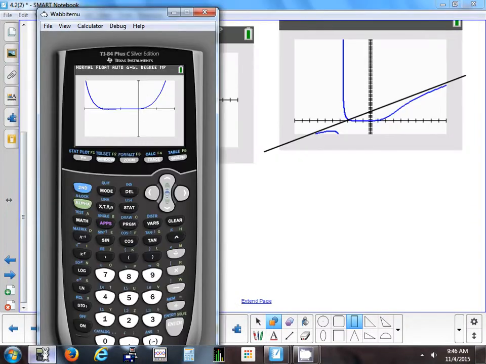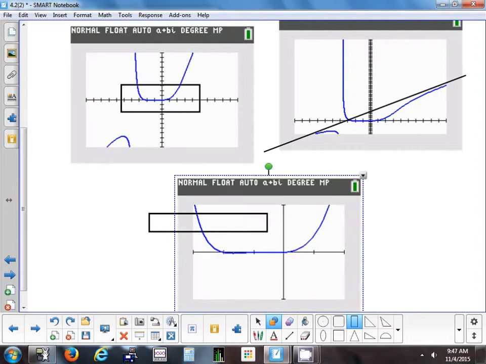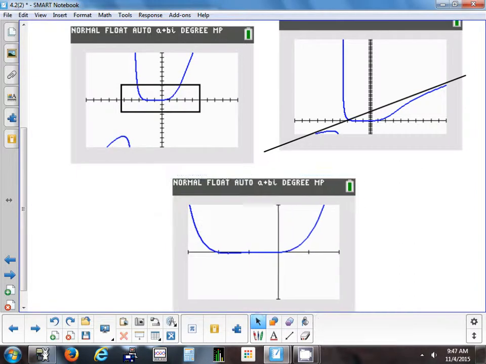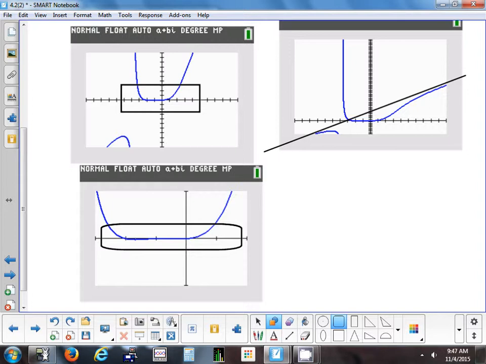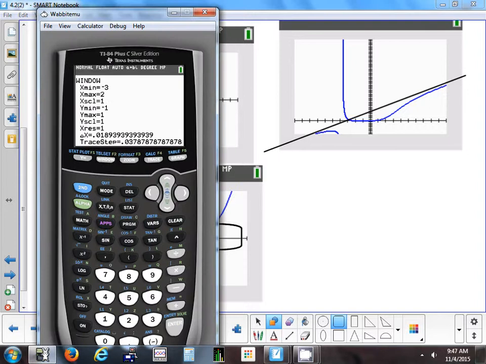Right, so let's just keep these pictures as we're going along. Right, and I'm going to zoom in again on that section right there. Let's try -0.1 to 0.1. So what are we starting to see about that section we thought was flat? That ain't flat. It's not flat at all.